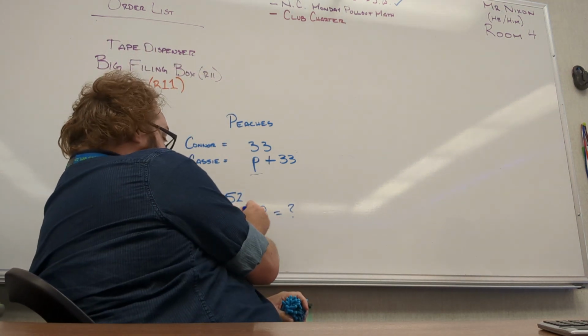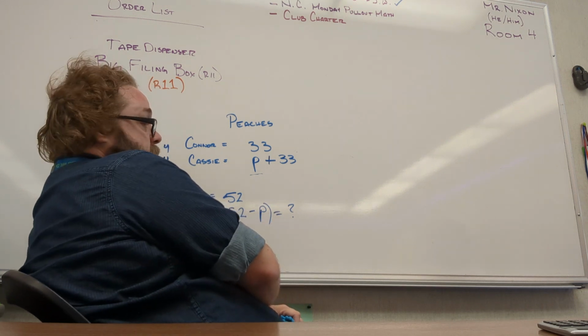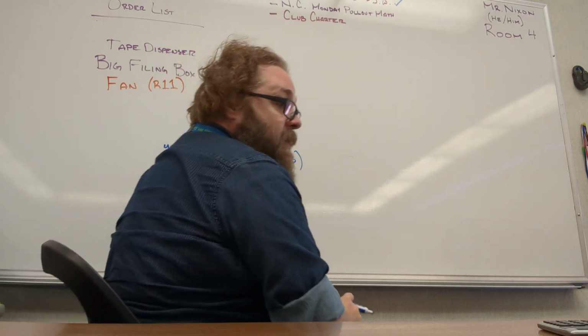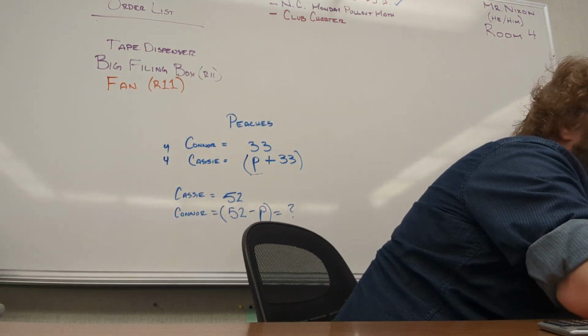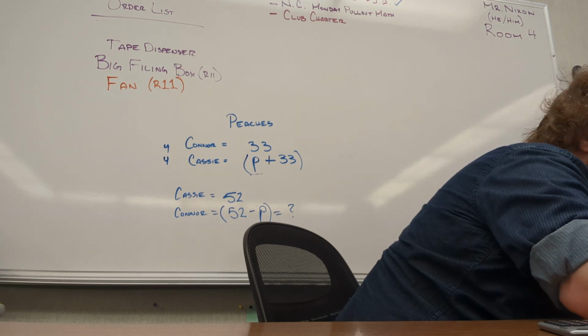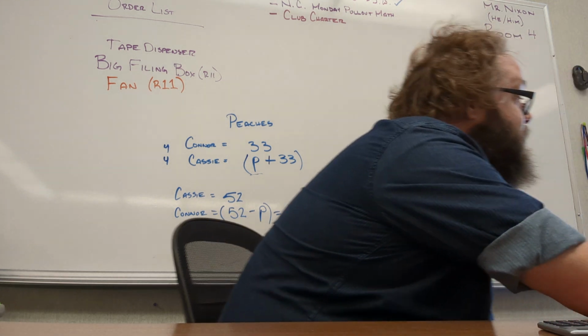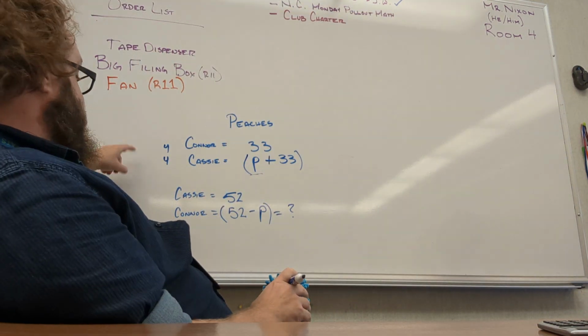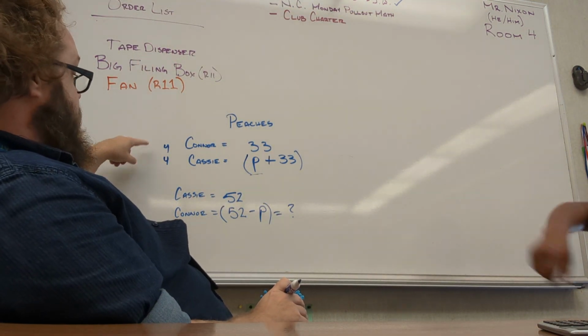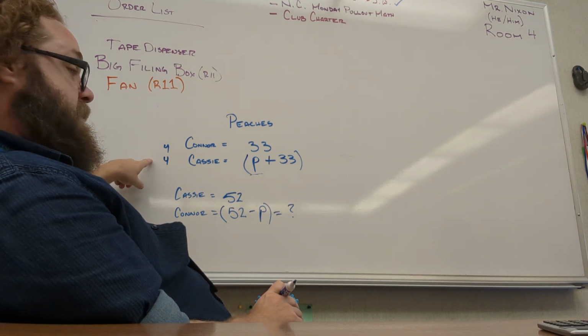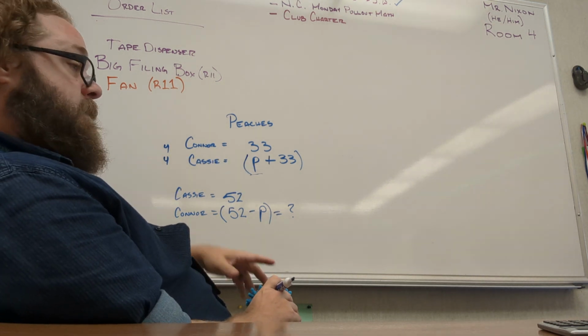So is this an algebraic expression? Yes. Just like this is an algebraic expression. Okay, so now what does the problem say it wants us to put in? It wants an algebraic expression that represents the number of peaches Cassie sold yesterday. So where's our yesterday math? Is this yesterday or is this yesterday? It's the one on top. So how many did Cassie sell? What's our algebraic expression? P plus 33.